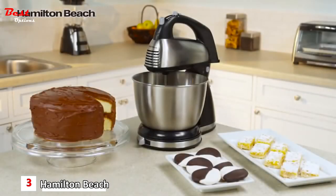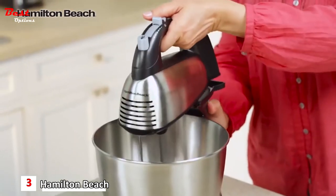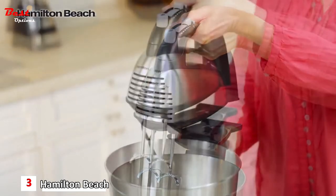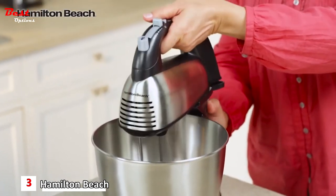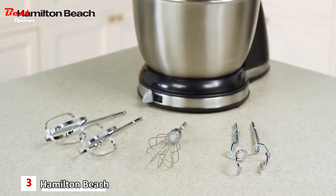Have the best of both worlds with the combination hand and stand mixing options you get with the Hamilton Beach Classic Stand Mixer. The mixer is easily removed from the base, giving you a hand mixer for easy tasks or a stand mixer for bigger jobs. Traditional beaters, a whisk, and dough hooks are all included.